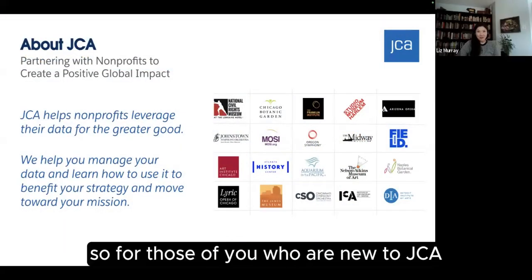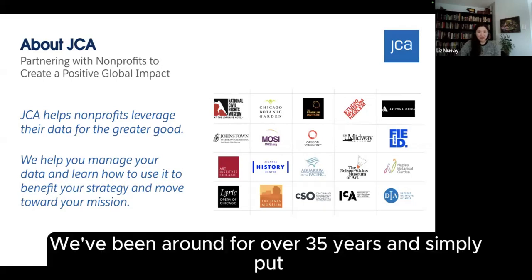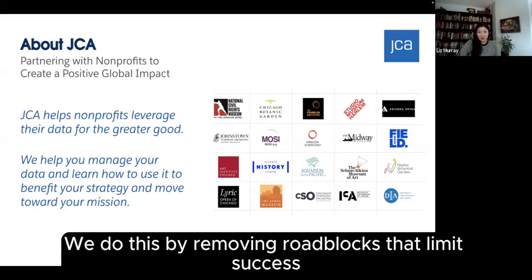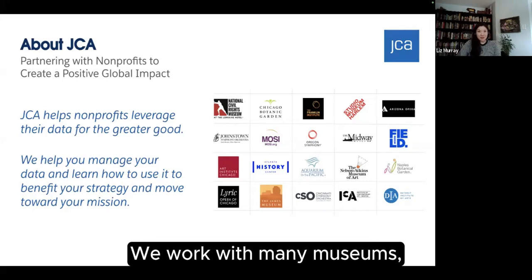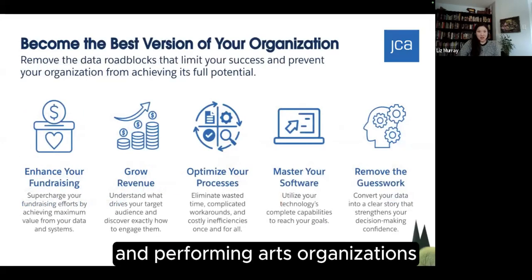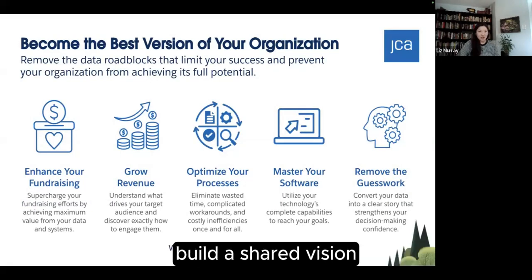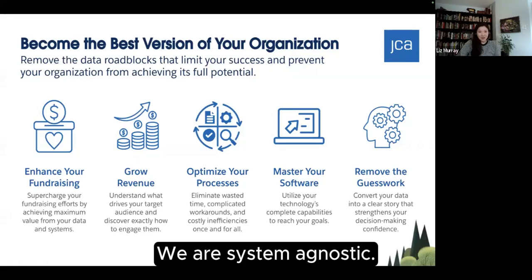Thank you. So for those of you who are new to JCA, we are a consulting firm that specializes in nonprofit technology and operations. We've been around for over 35 years, and simply put, we help our clients manage their data and learn how to use it. We do this by removing roadblocks that limit success to help our clients reach their goals and achieve their vision. We work with many museums, zoos, aquariums, and performing arts organizations to replace their legacy systems. We work together to assess their needs, build a shared vision, and select and implement a new system like a CRM.